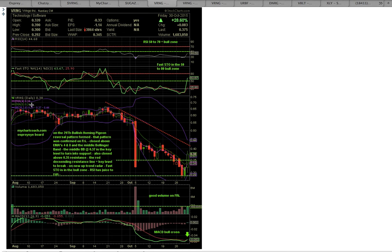EMA 4 and 8 are both at 34. EMA 4 is the pink line and EMA 8 is the green line. Candles were forming below those levels, and then there was a close above both of them on Friday. So the first two key resistance levels broke. And then the middle Bollinger Band, currently at 37, there was a close above that level — that's the key level to turn into support. When the middle Bollinger Band turns into support, a new uptrend can begin.